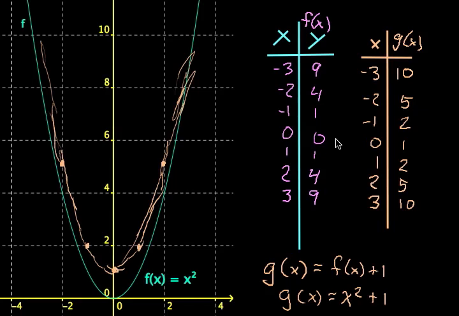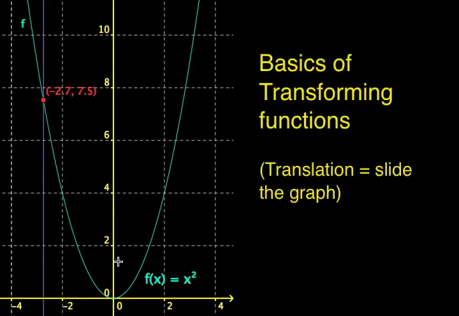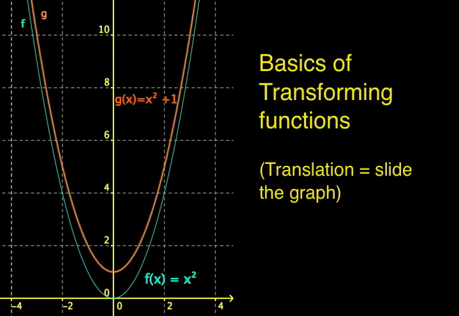But let's go back to the original function, and we'll see how this will be transformed. We're going to make a g function. We're going to say that g of x is x squared plus 1. Let's move this slider out of the way, and let's see how it looks. Yes, it turns out that g of x does look exactly like f of x, although it is translated 1 unit in the positive direction.